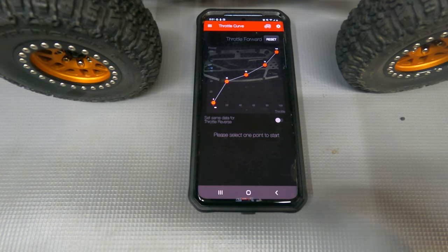This is my personal setup that works for me. But that is the great thing about the Furitek Furicar app, is that you can set this up to your individual driving style, exactly how you like to run your vehicle. And I think it is amazing.